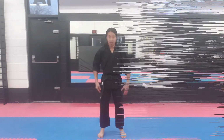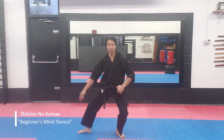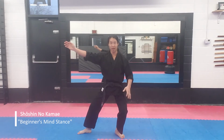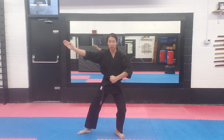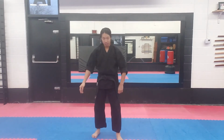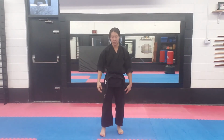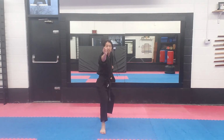So let's get started. All of these kata are going to be performed from Shoshi no Kamae, what we covered in the Kamae portion right here. Weight is on my back leg, front hand is open, out in front of me, and my rear hand is in a loose fist about belt level. First thing you do for Chi no kata is take your Kamae, and you practice these kata on both sides. So from here, I'm going to take my Kamae, ichi, ni, san, into Shoshi no Kamae.